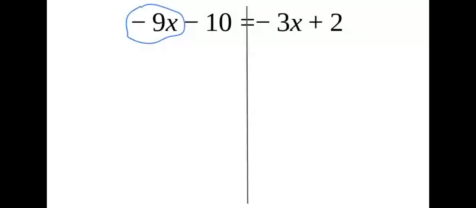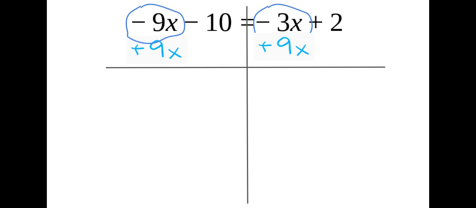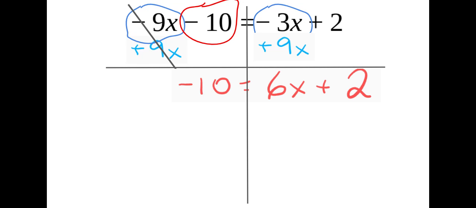I've chosen to take my negative 9x, and I'm going to move it over to the right side. How I move it when it's a negative term is simply just by adding, right? These two are going to cancel each other out. And when we move that, we just make sure we do it to both sides of the equal sign and line it up under its term. Those are going to cancel. Notice what's left on the left side is negative 10 because of that subtraction sign that comes down. When I combine these, negative 3 plus 9, I get a positive 6x. And the 2 is still there, so we just rewrite it as is.